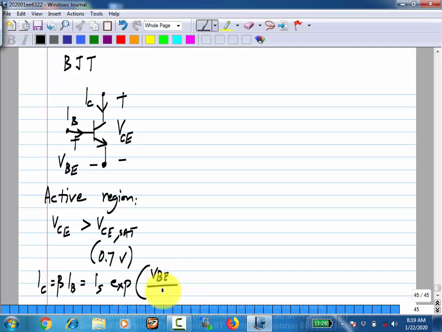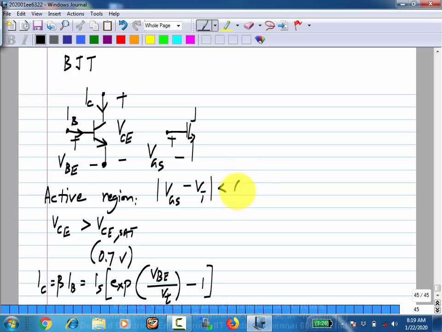This is again the 0th order model where Vt is the thermal voltage and Is is the saturation current of the bipolar transistor. Interestingly, a MOS transistor also, if you operate with VGS minus VT less than about 6 times the thermal voltage or so, what is known as the weak inversion region, it also has this type of behavior. It also has this exponential type behavior, and the mechanism of current is similar in a MOS transistor as in a bipolar transistor.